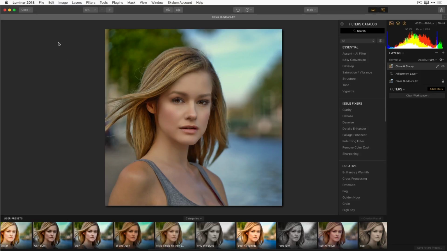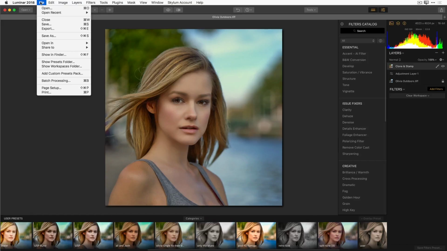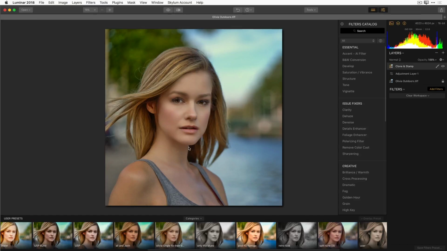So it's a good idea that once you're done, if you remember, to just close the window of any images that you're done with. That way you'll make sure you won't run out of computer memory.